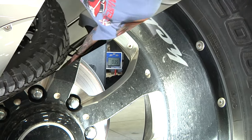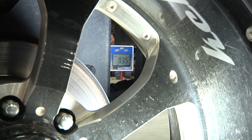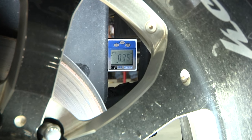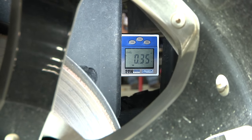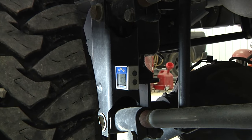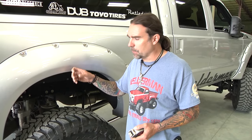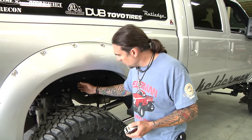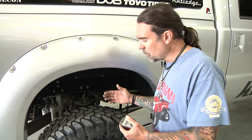Get the axle squared up. For the rear, if you don't have the pinion angle from when the truck was torn apart, or if it's a customer's truck that came in off the street, there's a trick: put an angle finder on the tube where the rear trailing arms connect. That should be pretty close to zero. You can see this one is right at about 0.35 degrees, almost the same as zero. Adjust your trailing arms so that it's near zero, then start your test drives and fine tune to minimize driveline vibration.